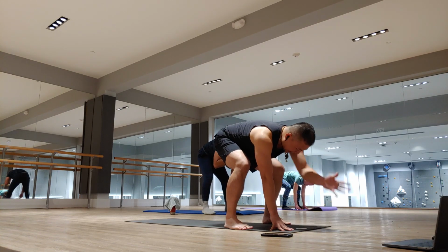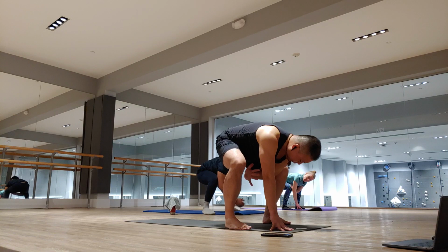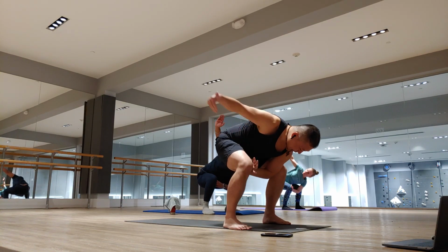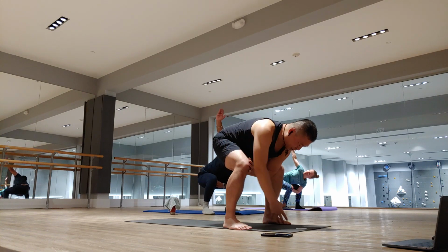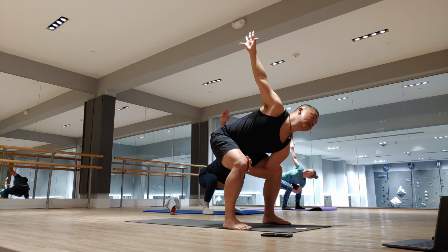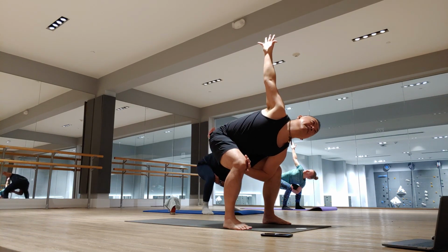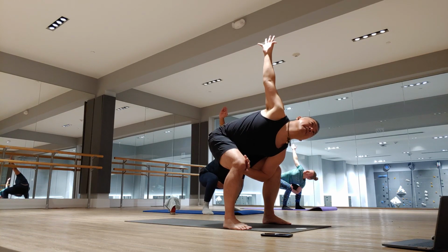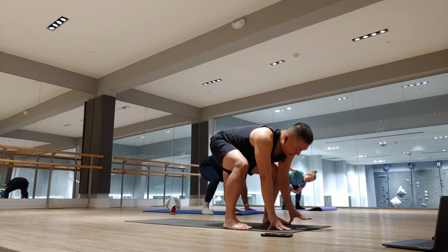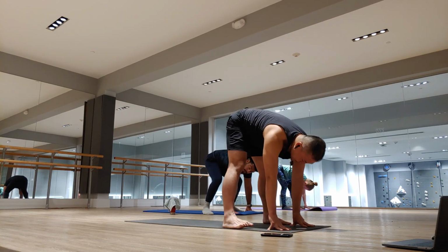Bend both knees again. Left elbow to the inside of the left knee. Left hand to the inside of the right knee and squeeze. So you want to use your left forearm as resistance, and you want to squeeze your inner thighs toward each other. Raise right arm up to twist. Right hand comes back down, left hand down. And again, straighten out your legs, sway it out side to side.